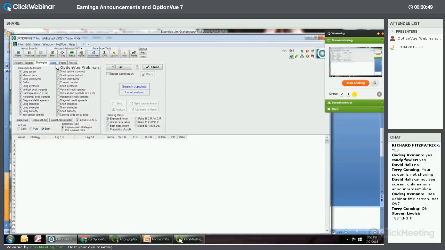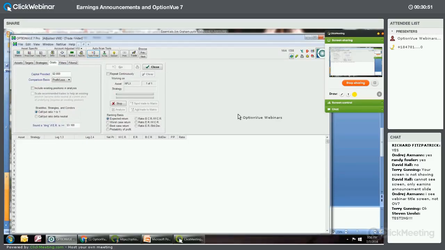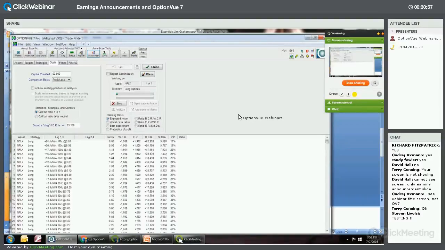I can choose whatever strategies I want, how much money, and I'll just hit go, and I'll just start running through trades. And I just want to make sure you know that OptionVue is doing a couple of things with the horizontal skew. It is taking into account that day by day, volatility is going to keep going up a little bit, all the way up to when they announce earnings. And then, boom, it's going to drop. So it models that whole procedure every single day. And that's taken into account in Trade Finder automatically when you're looking for trades. You can see it's coming up with quite a few trades and going through.